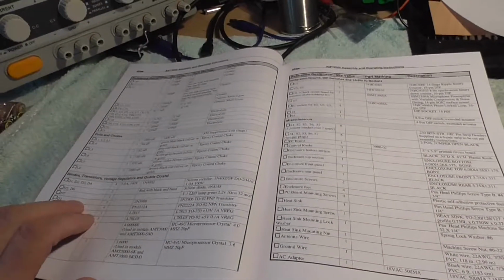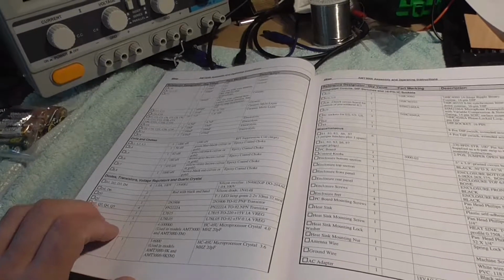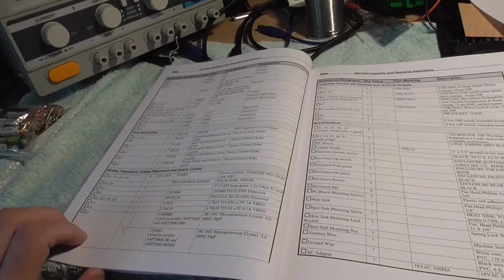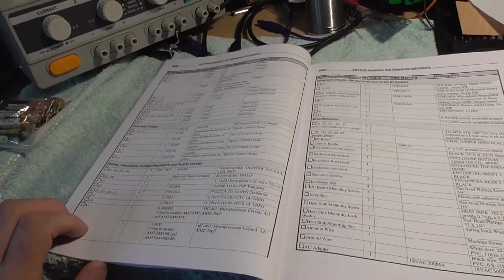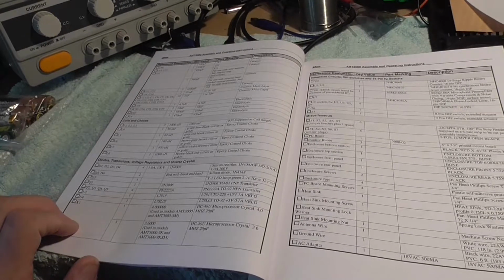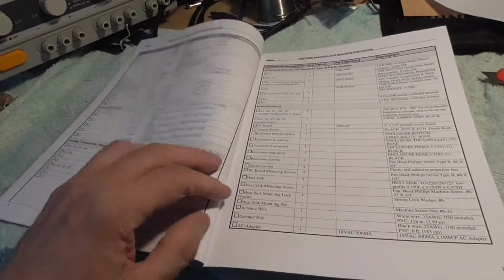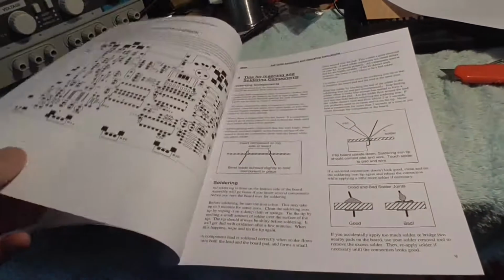Another page there about the various capacitors and coils and chokes, diodes and transistor voltage regulators. Oh, there's some quartz crystals. There's 1, 2, 3, 4, 5 of them by the looks of it. Control knobs and PC board and stuff. That's good.